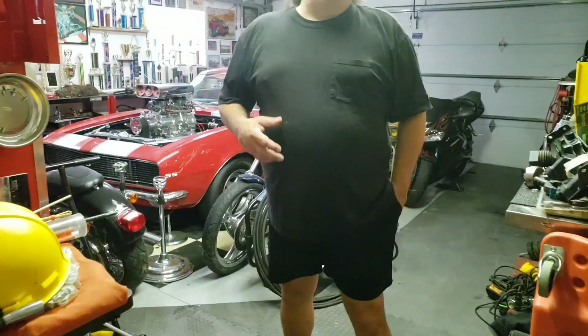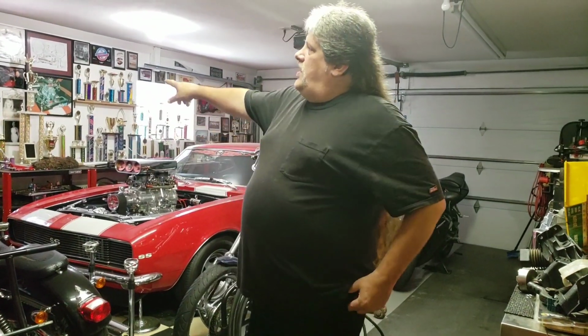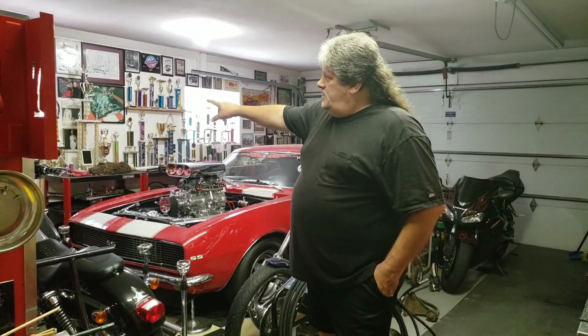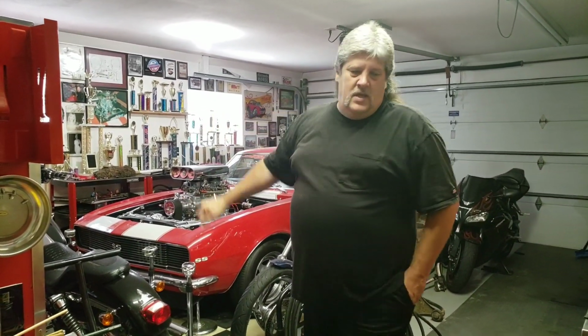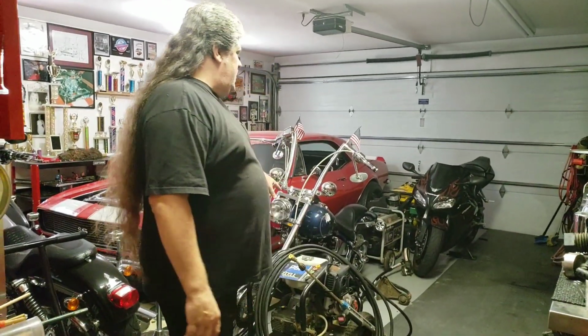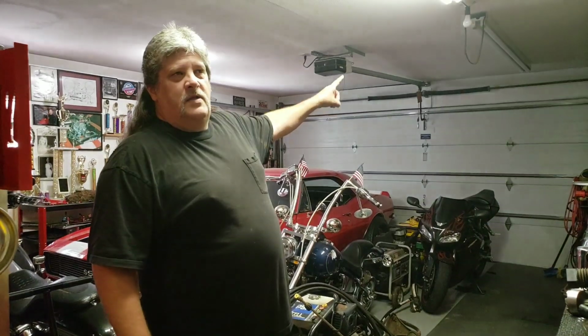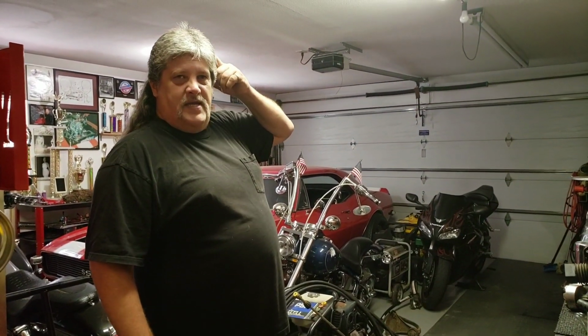Now this is what you've been waiting for. Okay, when I got this house, the cement was all busted up. The garage door was crooked and wouldn't close all the way, and the windows were 1/8 glass. So first thing I did was put glass block windows in. We tore up all the cement, put new cement in, and then I coated it with garage floor epoxy. We got a new garage door on there. It's 16 foot. It's insulated from inside to outside.